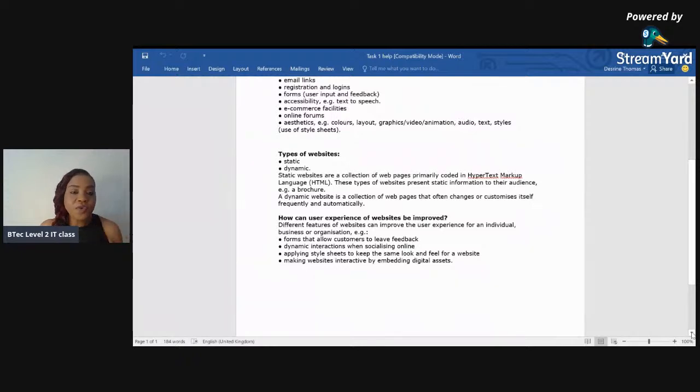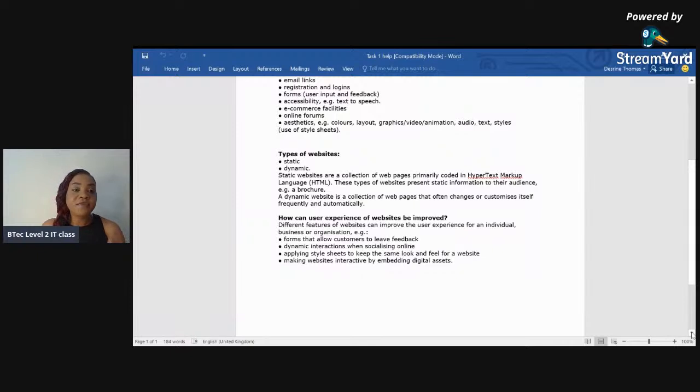So how can the user experience of websites be improved? It's going to be improved by different features of the website, for example, forms that allow customers to leave feedback.